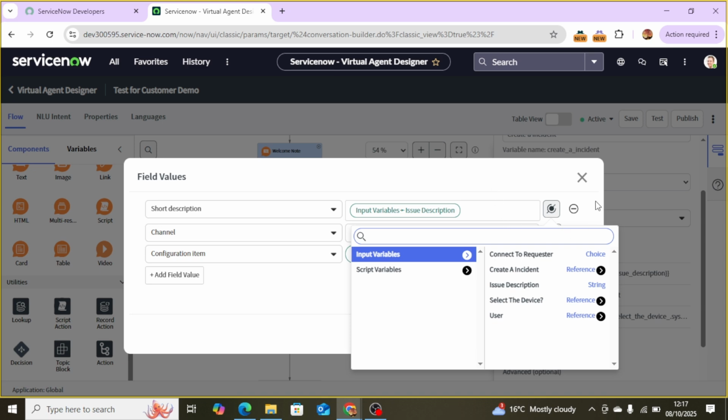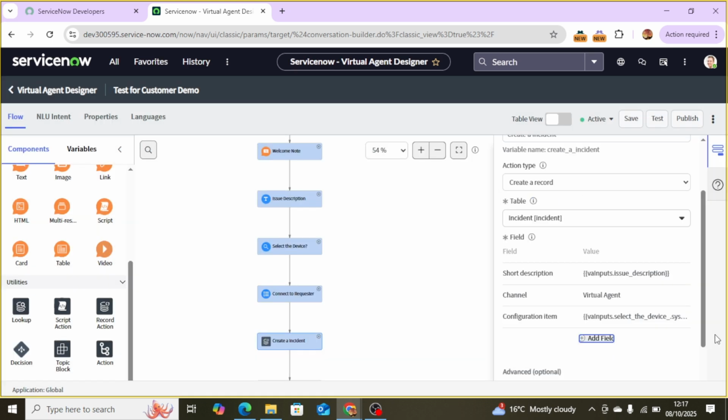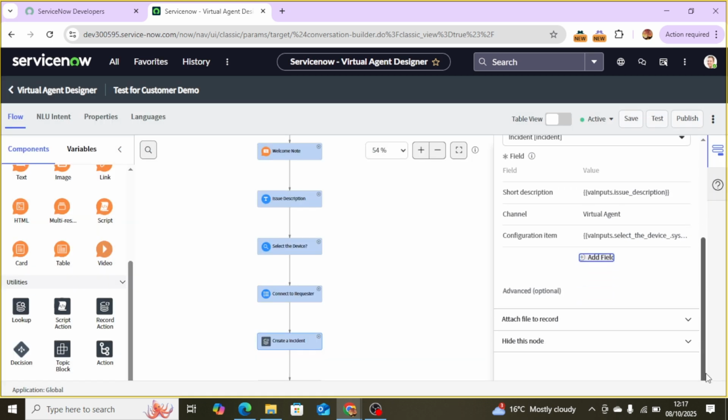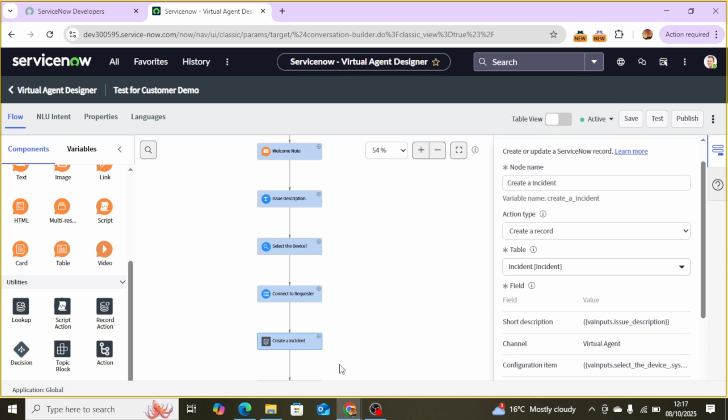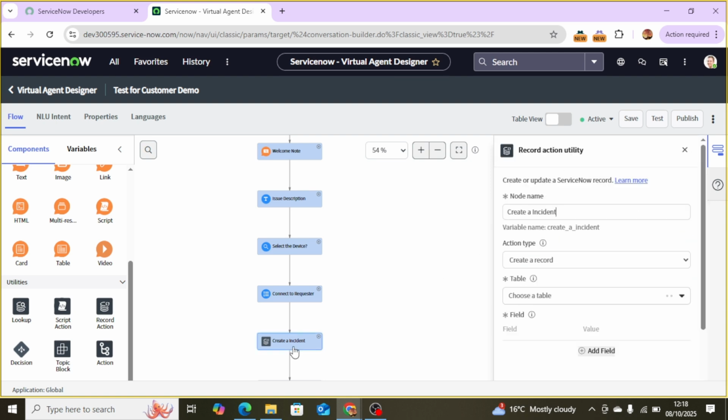So once this is clear, based on that, it is running and providing an answer here. So the point is very simple. This create incident is defined based on this record action. In this record action, when you drag and drop, it will show options on the right side to configure that information. Do you want to create a record or update a record? Based on your business requirement, you can select which one you want. After that, you need to do the field mapping. So here in this input, you are giving some value.